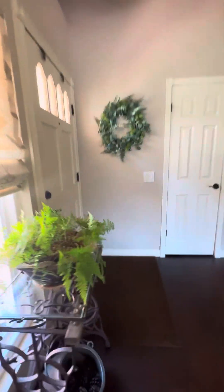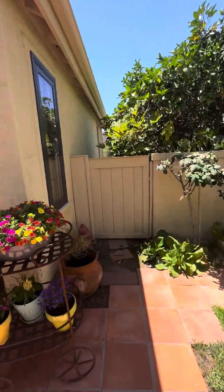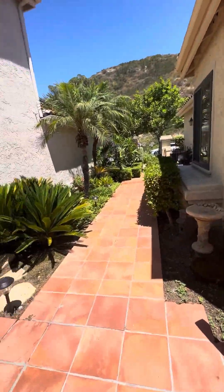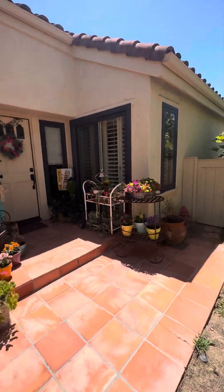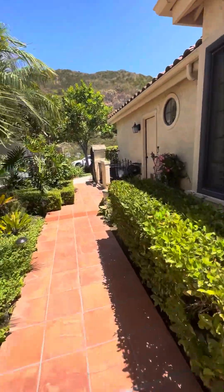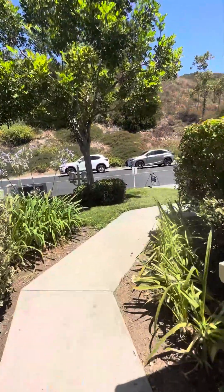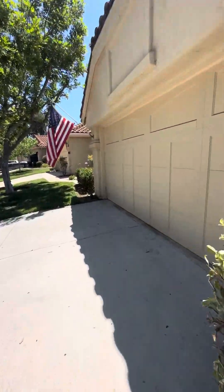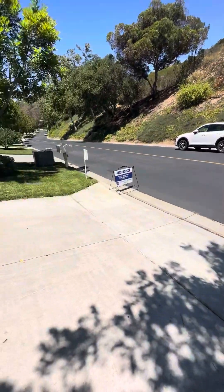Let's go out the front. I'm going to show you the front walkway. This is the front — it's private. It's your neighbor, but you only see their wall, so you have this whole side courtyard to yourself. You are allowed three cars: two have to be in the garage, and the third can be in the driveway. It cannot be a one-car-in situation.